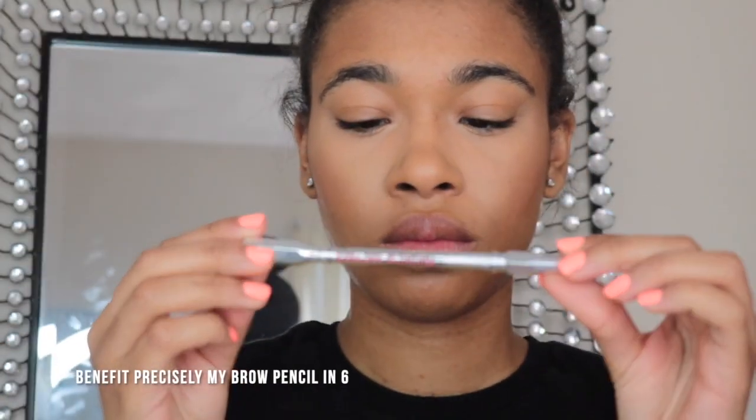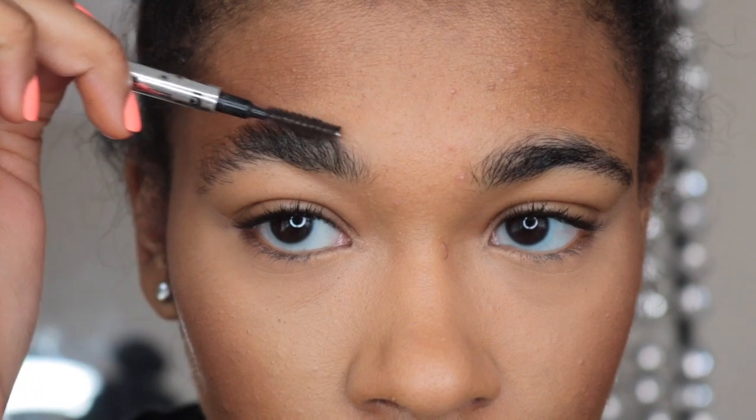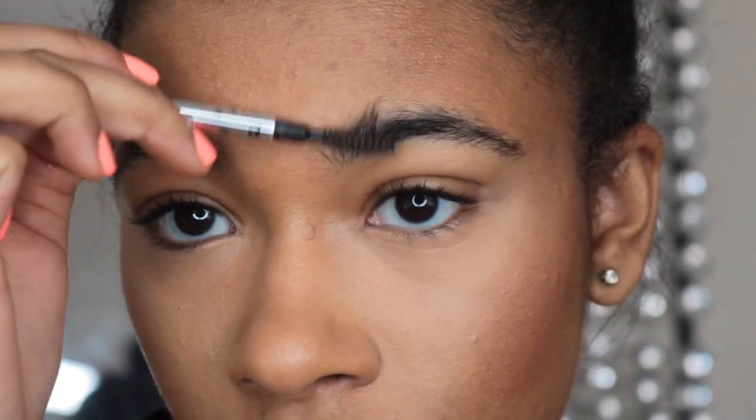Now it's time for brows. I'm using the Benefit Precisely My Brow Pencil in the color 6. And I'm going to zoom you guys in. Wow, look how professional I am. I'm going to start off by brushing up my brows on both sides.